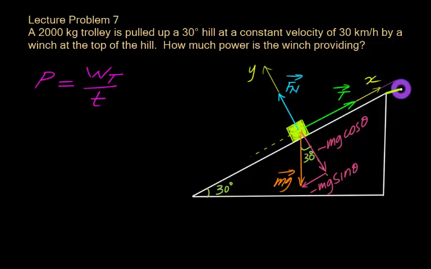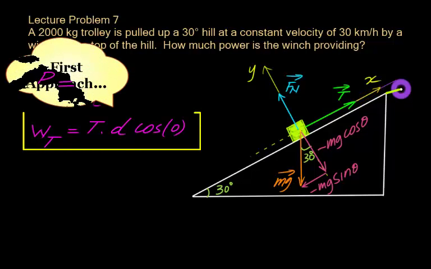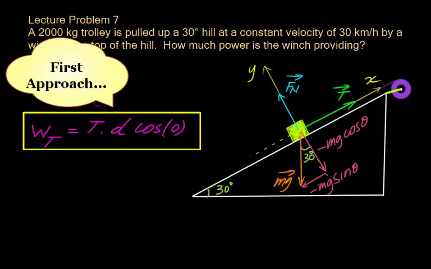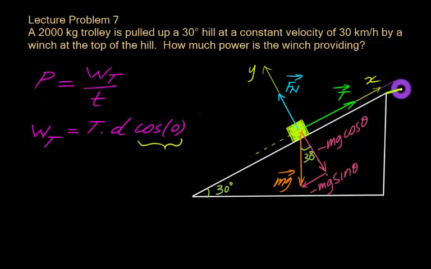You can find the work done by the tension using the equation that has been introduced for constant forces. The work done by the tension, therefore, is going to equal the tension, which is a constant force, times the displacement d, times cosine of the angle that is made between the tension and the displacement, and that angle is equal to 0. The displacement is the one that is parallel to the x-axis. Notice that cosine 0 equals positive 1. The next thing that you need to do is to evaluate the tension T using the dynamics of Newton's laws.